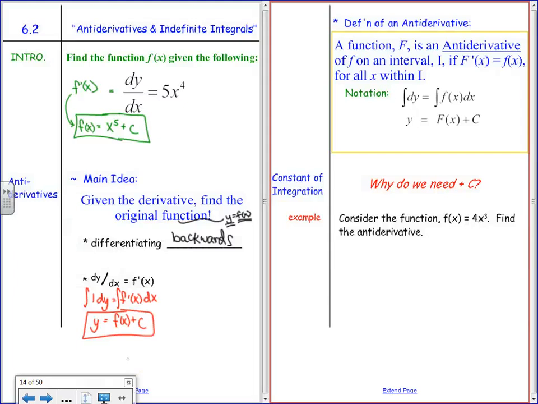Section 6.2. We are taking a step back from the area idea, even though that is the big problem being solved by an integral. The applications we haven't really talked about much, besides area of stuff that is not geometric, like formulas you've learned since forever ago. We haven't talked about applications like motion or related rates or anything else, and we're not doing that even close to right now.